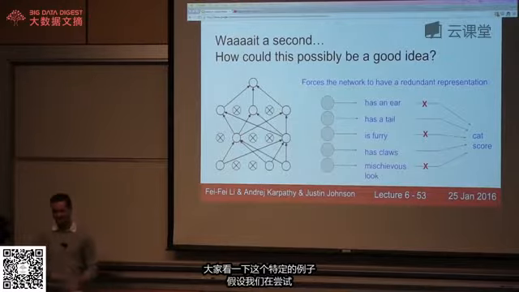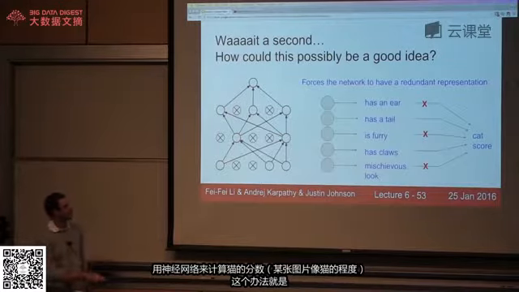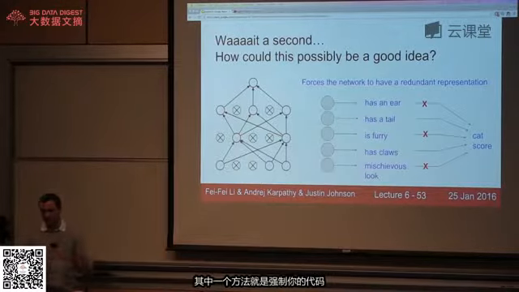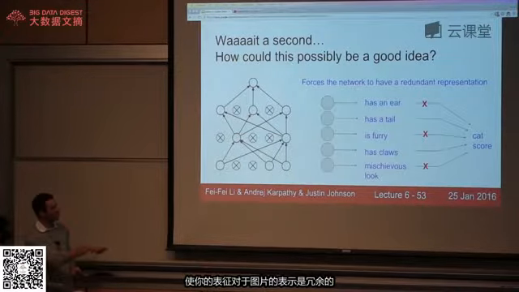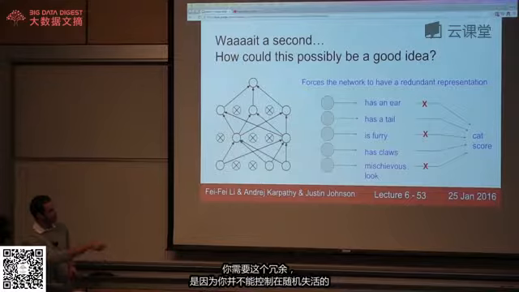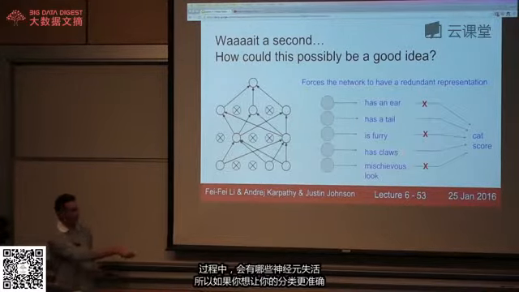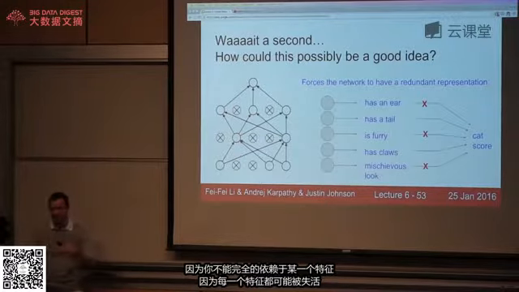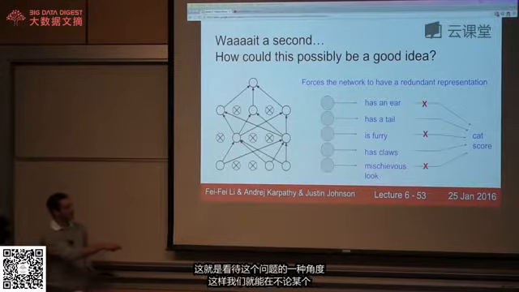Let's look at a particular example instead of hand waving, okay? Suppose that we are trying to compute the cat score in a neural network. The idea here is that you have all these different units, and there are many ways to look at dropout, but one of them is it's forcing your code, your representation for what the image was about, to be redundant. Because you need that redundancy, because you're about to, in a way that you can't control, get half of your network dropped off. And so you need to base your cat score on many more features if you're going to correctly compute the cat score, because any one of them, you can't rely on it because it might be dropped. And so that's one way to look at it.